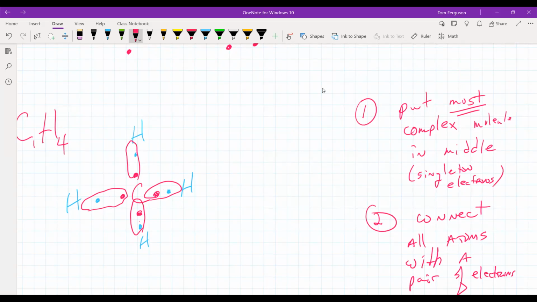Hydrogen only has two electrons total, so there's no way you can have 8. Hydrogen is at 2. Everything else is at 8. So carbon's got 8. Each of the hydrogens is sharing 2 electrons. When we circle these 2 electrons, we are sharing electrons. That's why we can count them for carbon, because they're being shared by carbon. Carbon's got 1 itself, and then shares with hydrogen, hydrogen, hydrogen, hydrogen. So it's sharing a total of 8, 4 of its own and 4 from the hydrogens.